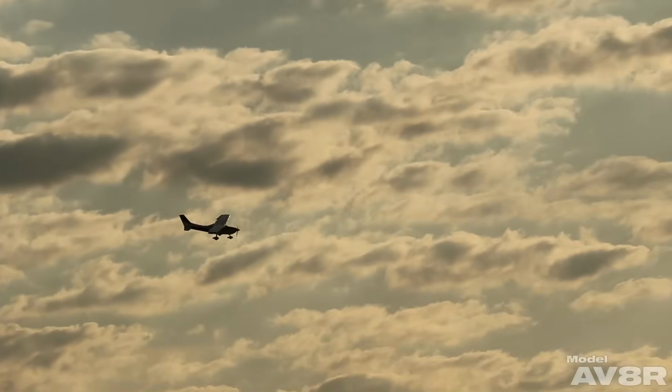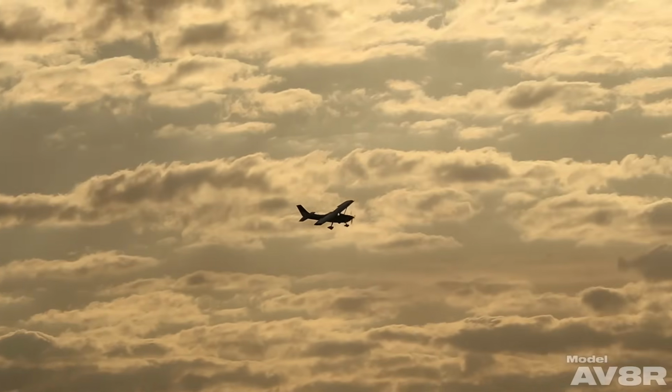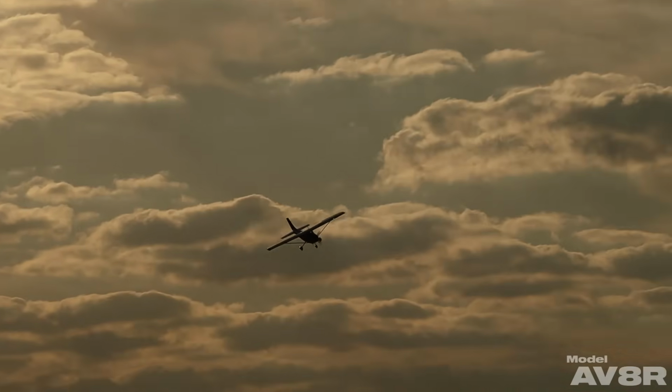With the flaps down, getting a mains first high angle of attack landing does require some throttle manipulation.